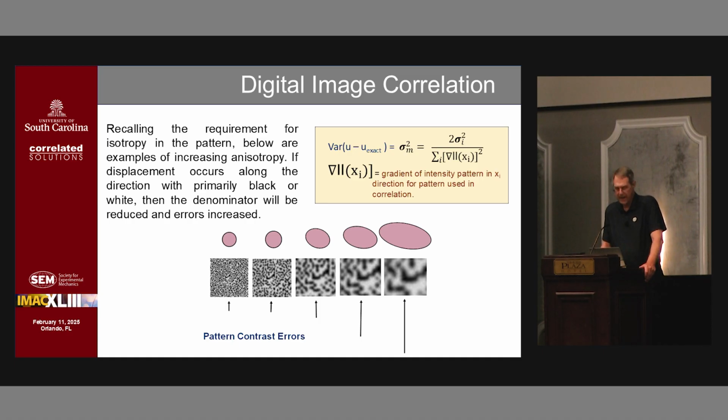As you get a little bit higher magnification, you start seeing slight differences. The center region now begins to show some directionality to the pattern. Moving further to the right, by the time you get to the far right, now you have some horizontal regions. So the accuracy in the vertical direction is not bad, but horizontally the accuracy becomes much less. So the directionality in the pattern in each subset will give you errors that increase or decrease depending on the level of isotropy in that subset. So be aware of that. When you're working with patterns and you look at them, this is something you should check to be sure you have a quality pattern to try to get the best accuracy.